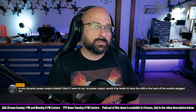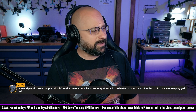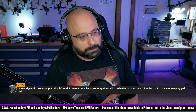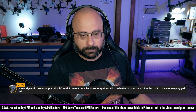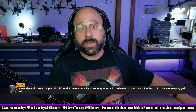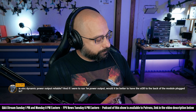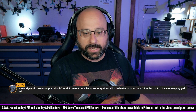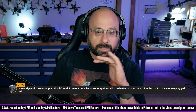Bear in mind that there are some Radiomaster Ranger modules that have defective XT30s and will fry — I think they fry the radio. If you plug in the XT30 to the module, it will fry the radio through the pins in the module. So definitely, if you have a Rev1 Radiomaster Ranger, they've put out replacements for this — don't use the XT30. If you have other modules, it's fine. I don't think it's a downside to use the XT30 in most cases — it just means you're pulling from a different battery, and some radios can handle it no problem.